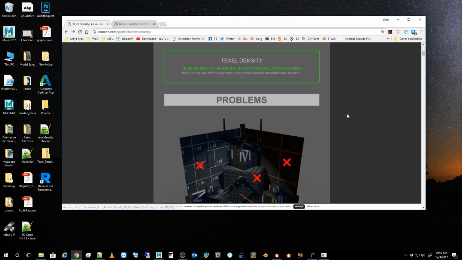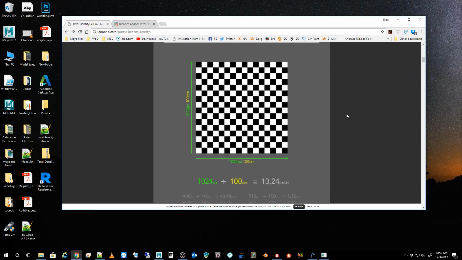Now, how to determine that is a little bit convoluted. You have to know the size of the texture, a 1K texture here, how many centimeters it is, and then the size of your asset that you're trying to cover within this texture, and that'll give you the pixels per centimeter that is represented within the texture here.